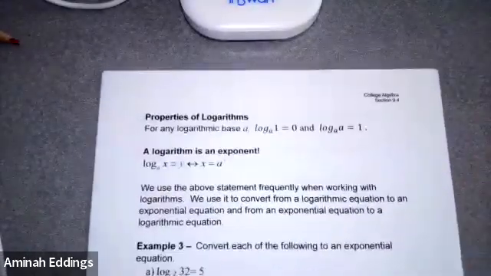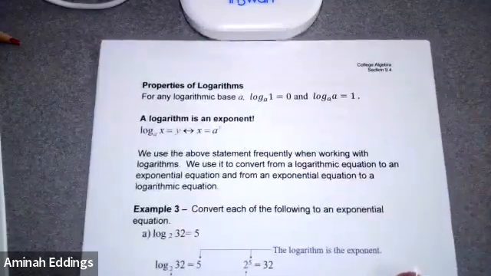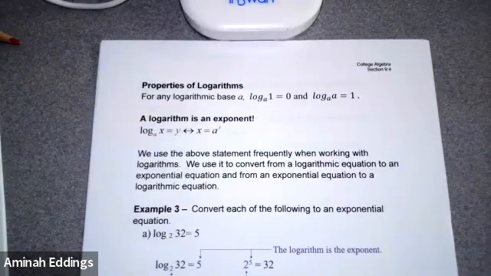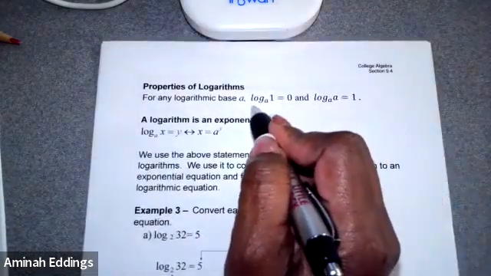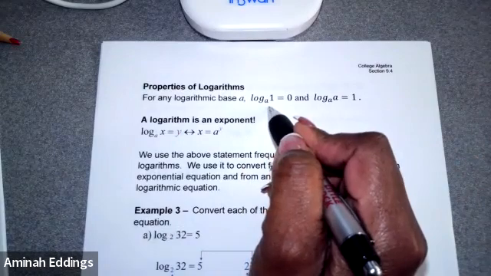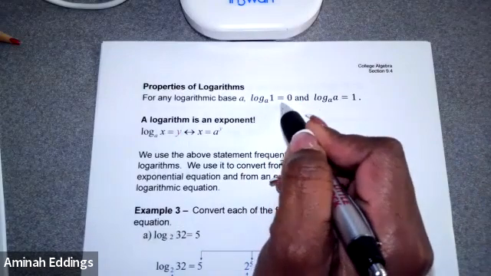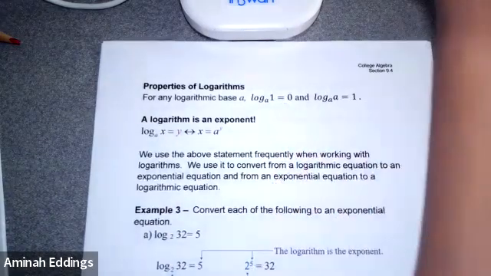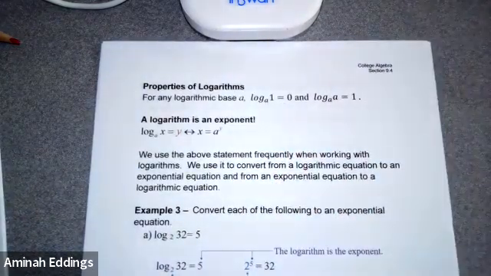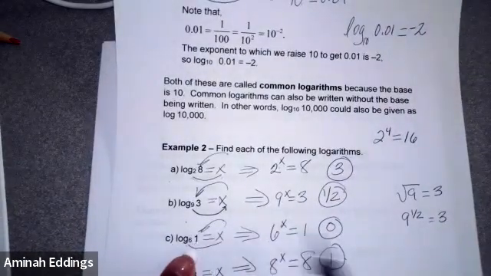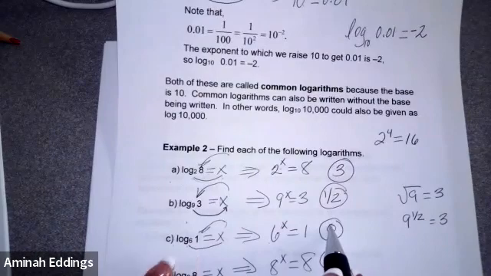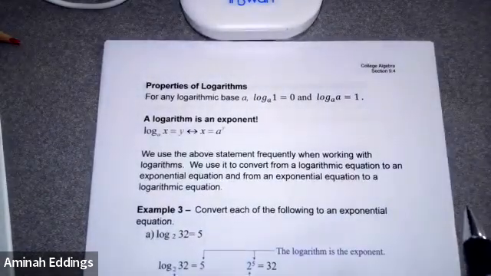All right, so we've already discovered a few properties just by looking at those previous examples. First of all, you have a property that says when you have a log and a number of 1, your answer is always 0. So if we go back over here, right here, we had log base 6 of 1, our answer was 0. Anytime we have, it doesn't matter what the base is, but if the number that follows is 1, your answer is always 0.